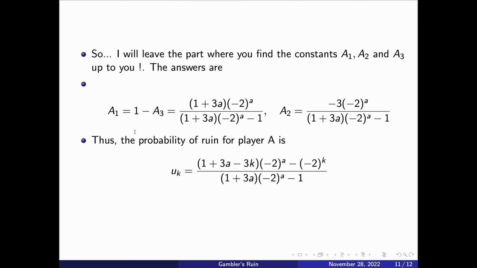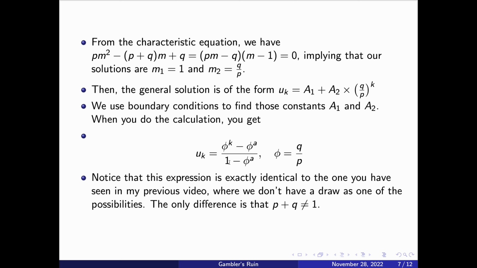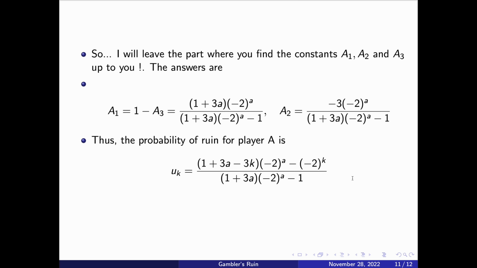I already did that for you. So then you get something like this: a1 is equal to this guy. You can find a3 on your own. a2 is given by this. And when you combine all this and simplify, you get something like this. I know it looks very complicated, right? Compared to, say, this one, our expression is a bit uglier than what we have encountered so far.